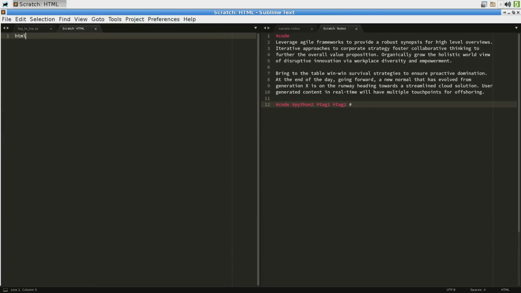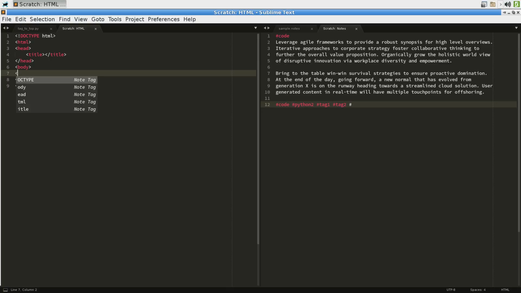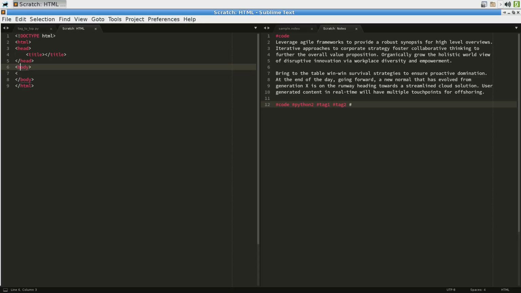In an HTML file, when I open the auto completion, notice we're seeing awk-type, audi, ed, tml, and idle, which are all tags because our plugin is finding these because they are of scope meta.entity.name.tag.